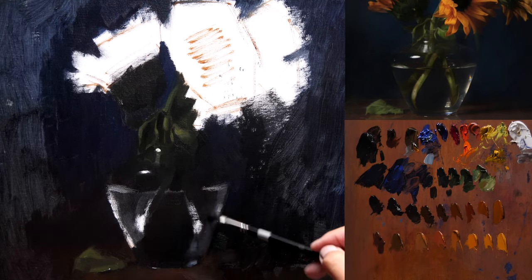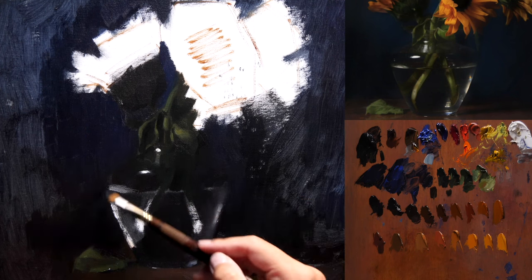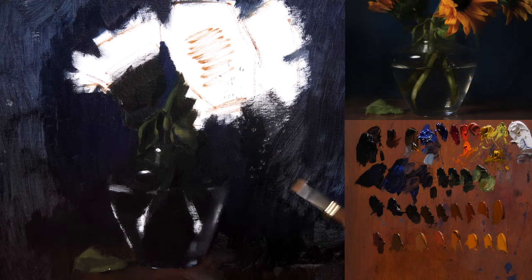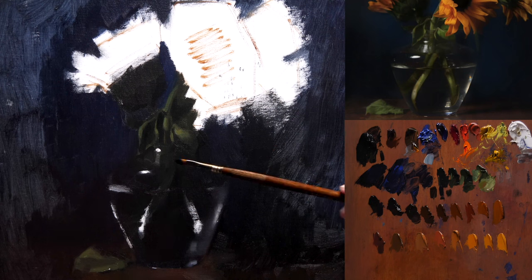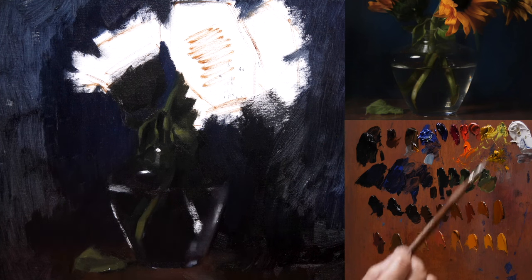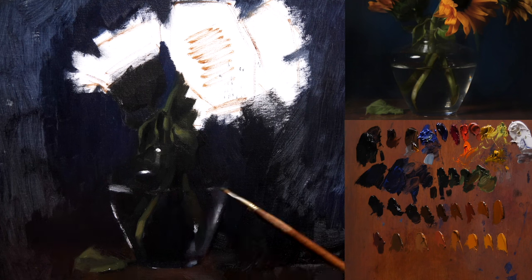And for these leaves, and the stems as well, we have a gradient of slightly lighter green in contrast to darker green. Even if these are all fairly compressed values, they're not as vibrant as the highlight, for example, key to the background, which is the outmost contrast. So the leaves are in the reduced value spectrum as compared to the highlight and the darkest dark. But still, there are shapes and form to be translated in such an area.